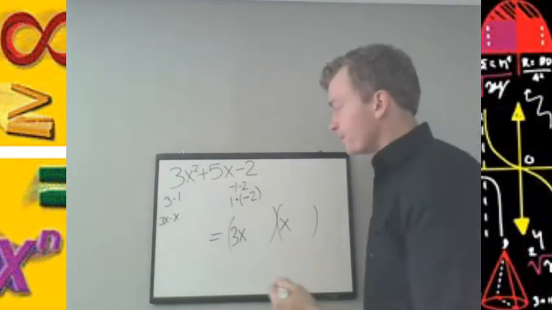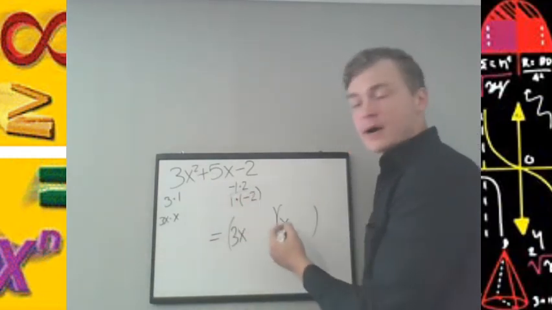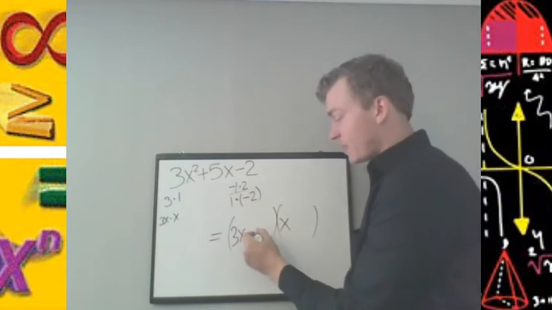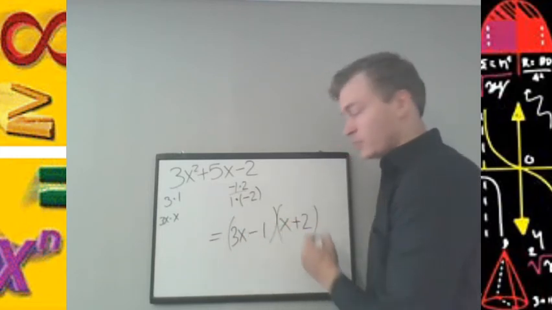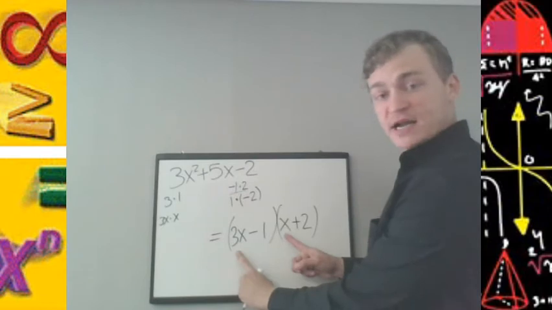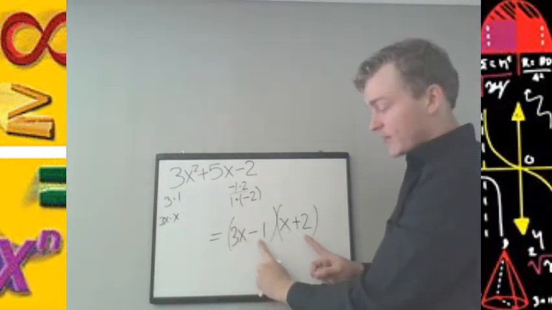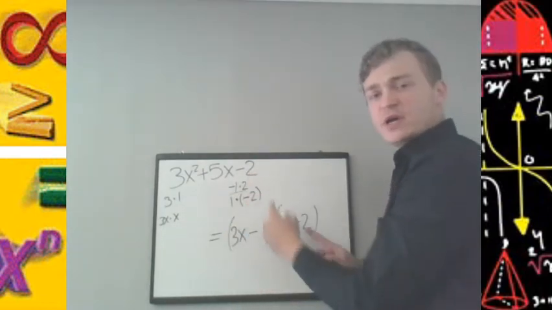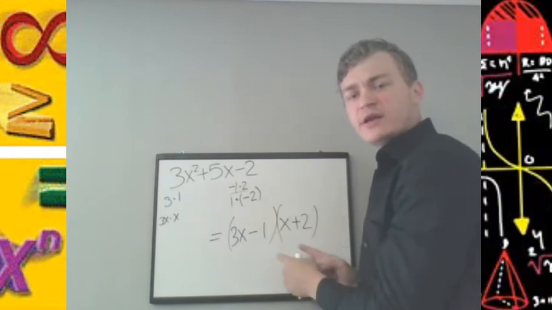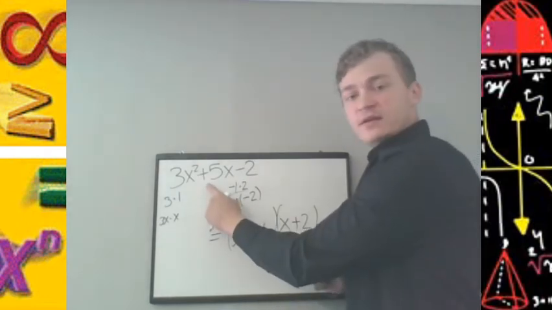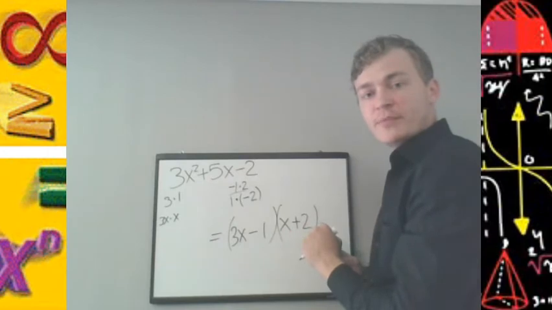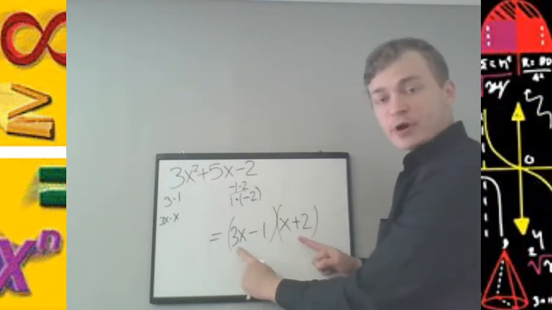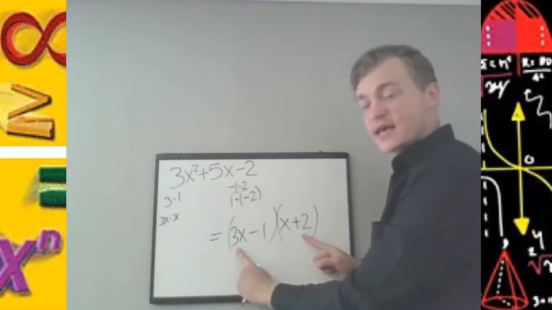Let's see what we get here. Plugging in the first pairing, -1 and +2. Now I know that 3x times x gives me 3x squared. I know -1 times +2 is -2. So when I plug them in and do this trial and error here, I'm really just checking to see if I get that correct middle pairing. The outer product, 3x times 2, well, that's a positive 6x.